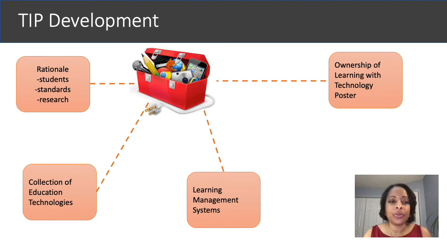Then remember that first module, Module 1, you created a collection of educational technologies. Make sure you keep that for your TIP. Then for the last 2 weeks, we've been looking at learning management systems, content management systems, and you created some presentations around those. That goes in your TIP. Then you made those ownership of learning with technology posters and did a presentation for that as well. Keep all that together and think about how you're going to display or publish your TIP.